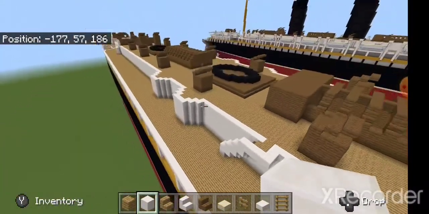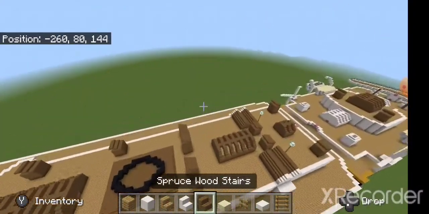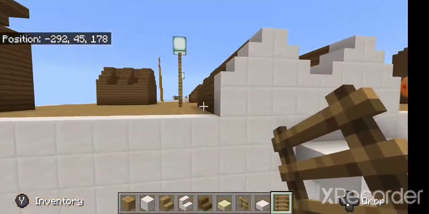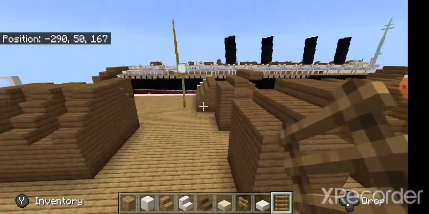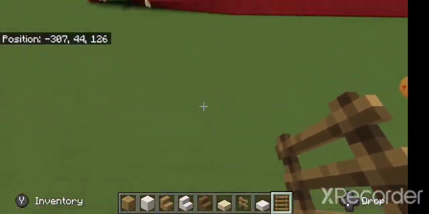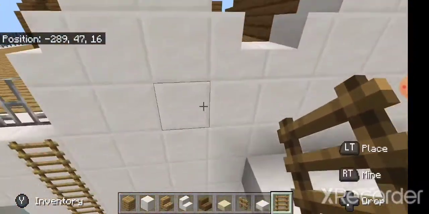Count 14, and then we've got another pokey outy bit. But first, some ladders. So you want to go to this block here, add a ladder. This block here, add a ladder. Then leave a gap.